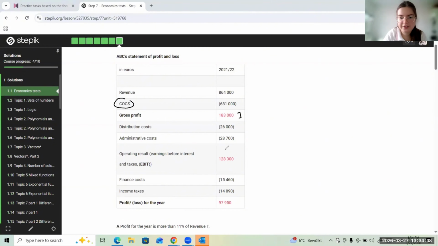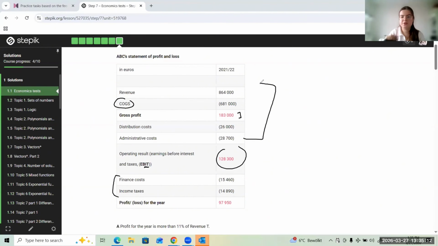And then you have, after the EBIT, you can also get to the profit at the end of the year. So after subtracting the finance costs and income taxes, so well, the interest and the taxes, because this is before interest and taxes, and then you subtract those, you get the profit. And EBIT is a better profit measure because finance costs and income taxes are going to be there irrespective of how well you manage a company with what you have and what you make.